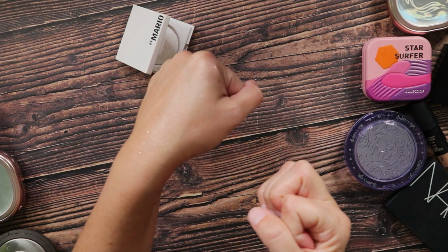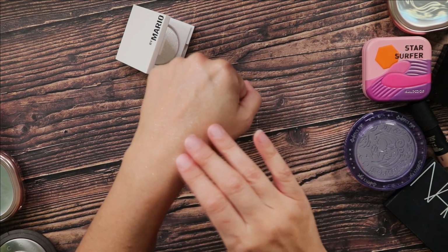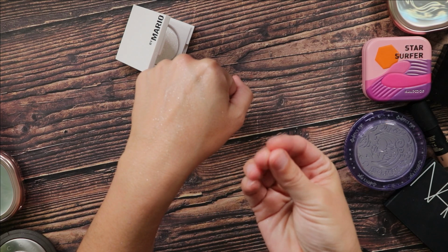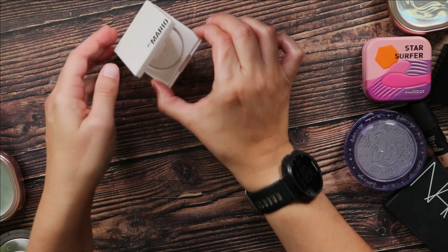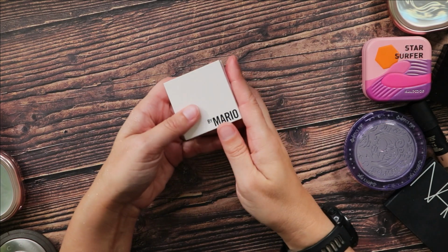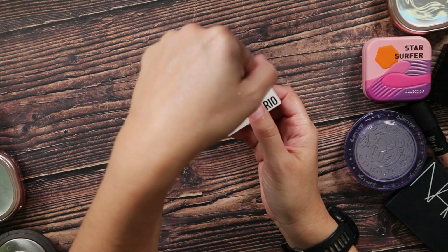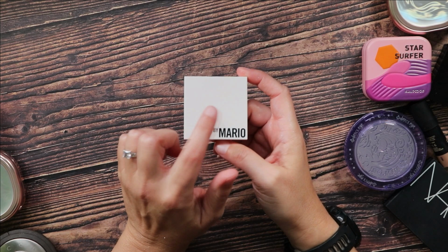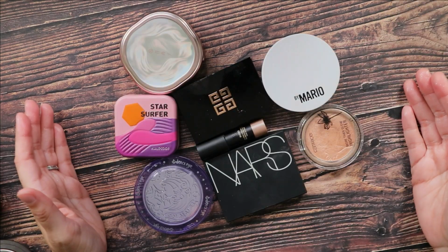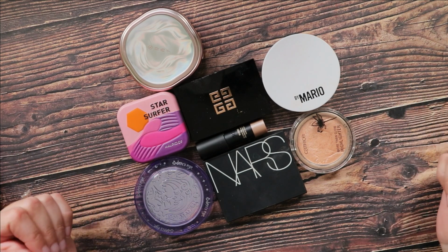It's little tiny specks of micro glitter. So it doesn't feel chunky or heavy. It is completely smooth. You don't feel any of that texture on there at all. I'm going to keep it. I don't use it a lot simply because there's not many occasions in my life where I really want a lot of sparkle and glitter, but it's nice to have it for an option, so I am going to keep this one.